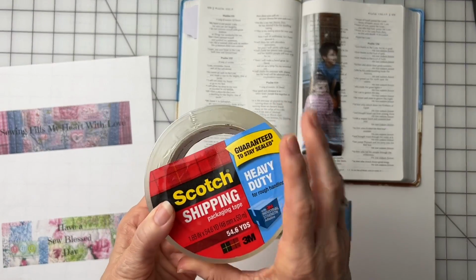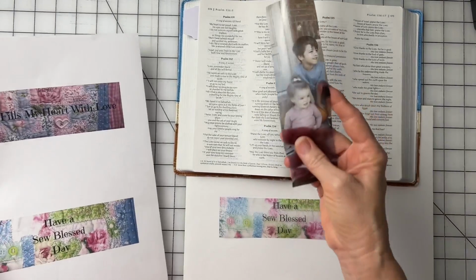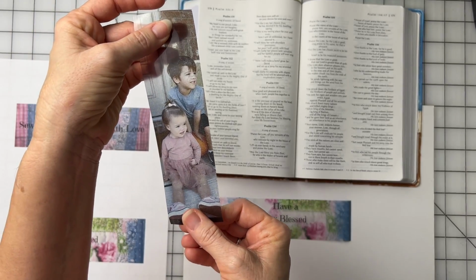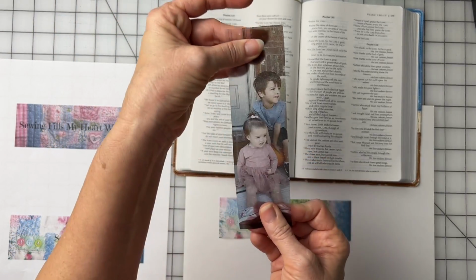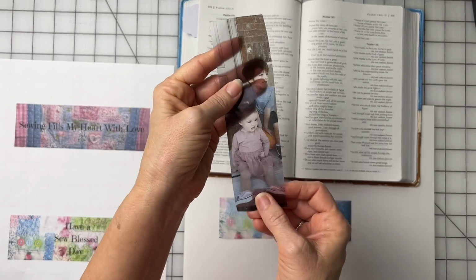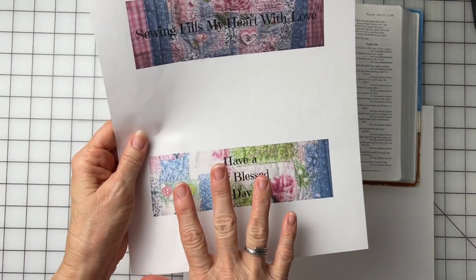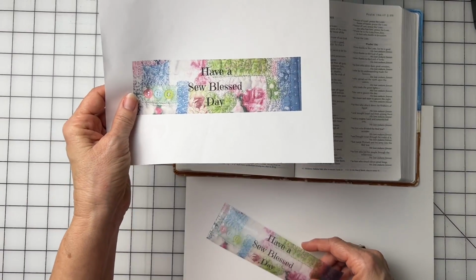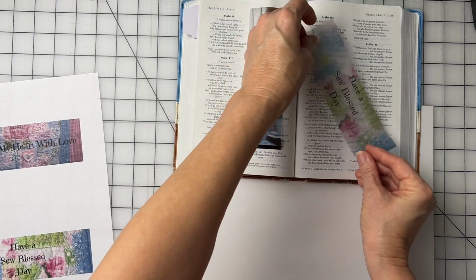Today I want to show you how I take heavy duty packing tape and my favorite photos and turn them into these beautiful transparent bookmarks, great for gift giving. This is a photo of my grandchildren and I turned it into a bookmark using packing tape and contact paper. And I take the photo with the packing tape and I turn this photo right here into a beautiful transparent bookmark. See how it looks in the book?